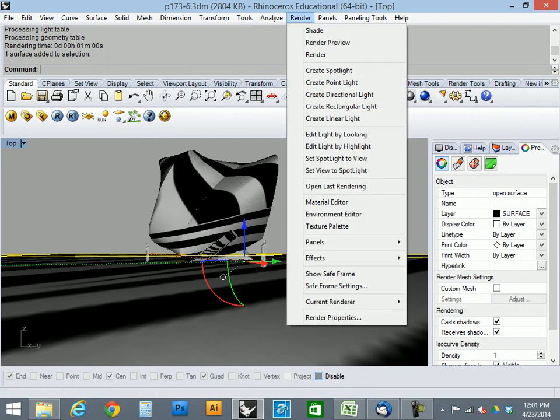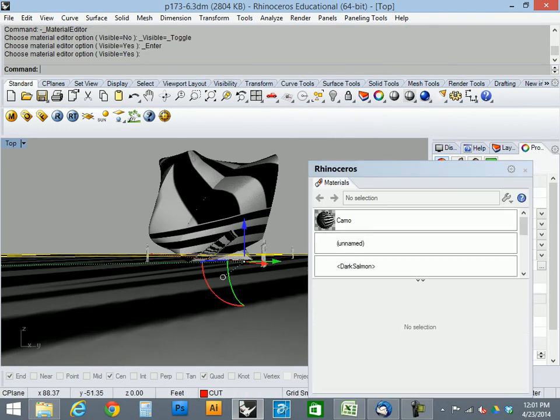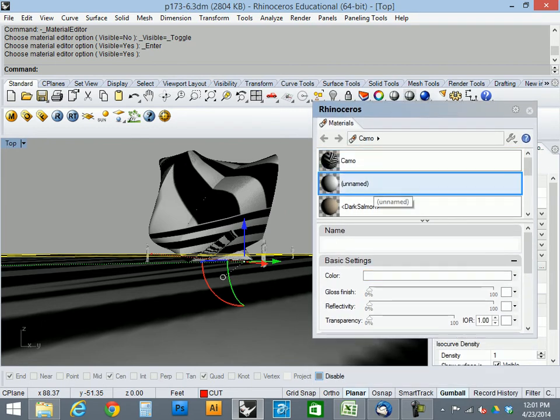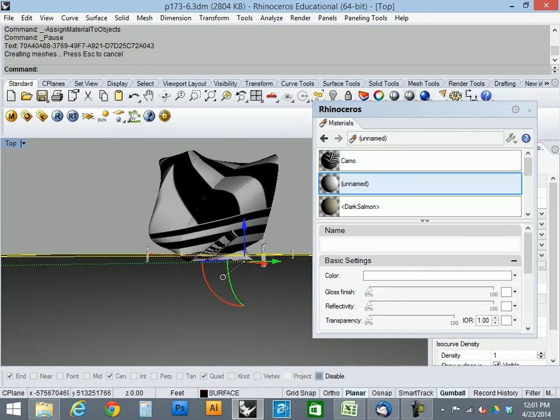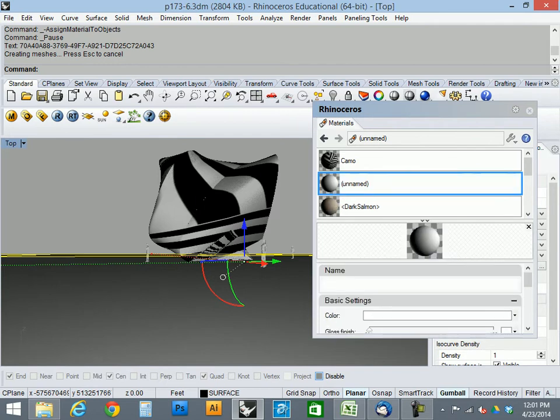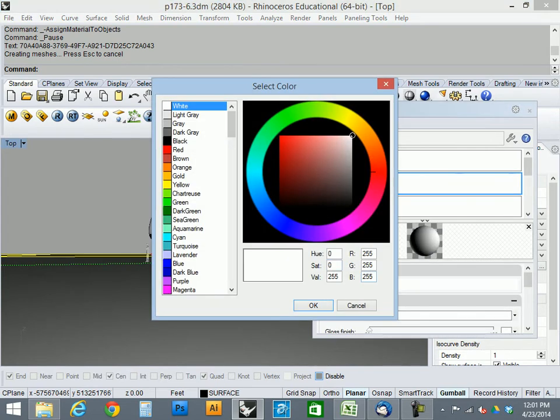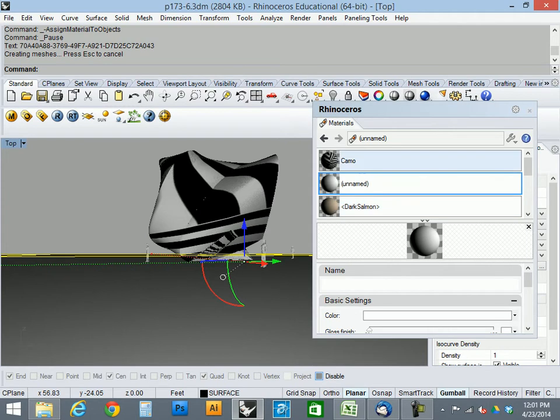So if we go to render, material editor, we're using camel right now for that, but under here, unnamed, we can assign to selected. Make sure it's white.